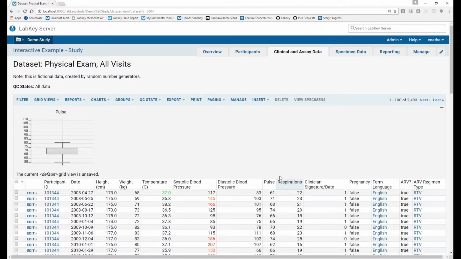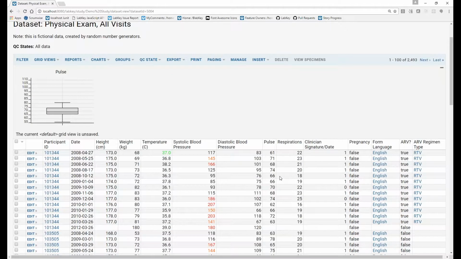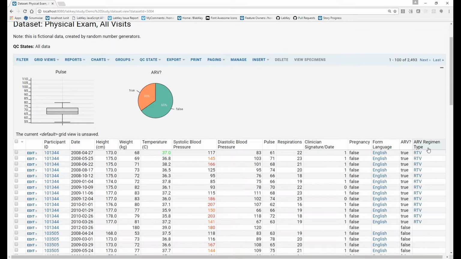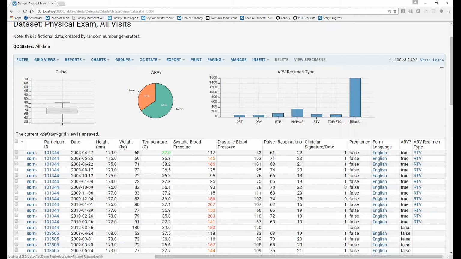Clicking that will, without navigating, without leaving the screen, add a simple visualization to the header of my data grid here, to show the distribution of values from that column. For more categorical or non-numeric data type columns, we offer pie chart visualizations and bar charts, so I can add a couple of those here to represent the distribution of those columns.